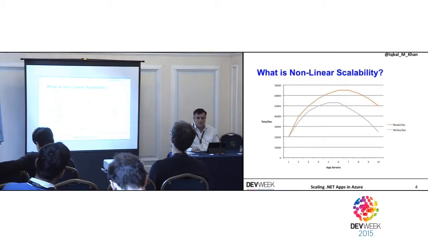you can see, it's increasing at a decreasing rate. So it's a slope that is going this way. At some point, it's going to peak, and then if you add more, it's going to actually slow down. It may even crash. So if you add more load, it's going to crash. So if that's what you're facing, which is what most applications face, then you have a nonlinear scalability. That means you cannot solve this problem by adding more web servers or more app servers to your mix.